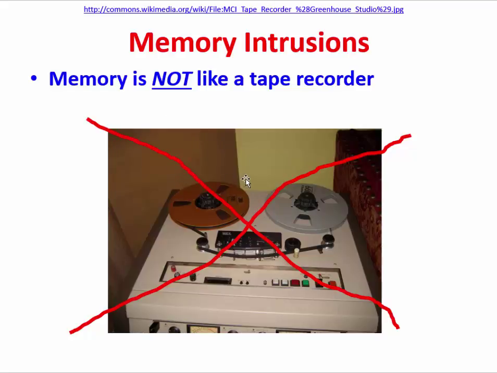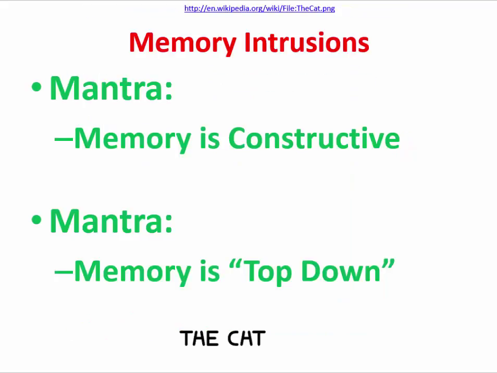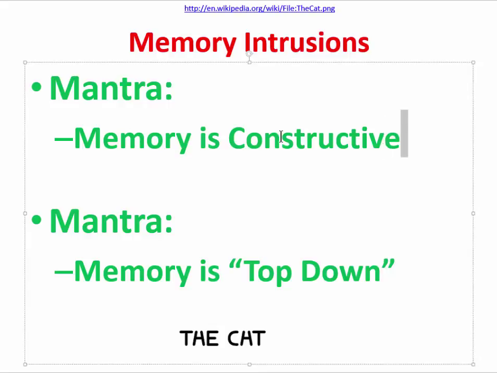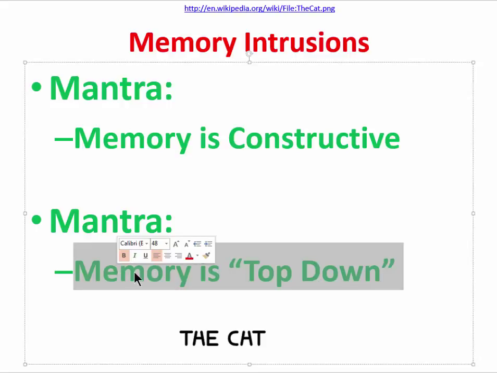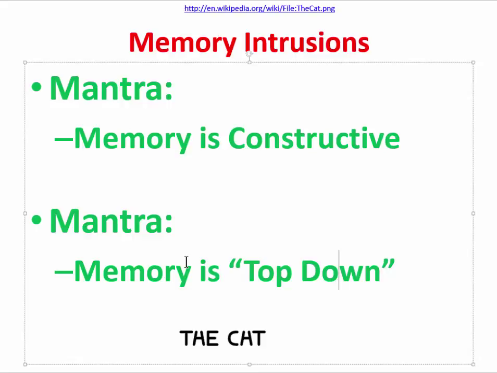And this is important because early in the history of memory research, it was thought that maybe we tend to record things verbatim into memory. But what Dr. Loftus's research shows us, and what the DRM research shows us, is that we actually don't have a strict recording of what was physically in the environment. Instead, memory is not like a tape recorder. Memory is constructive, and we're going to make that a mantra. Can you say it with me? Memory is constructive. Similarly, we can say that memory is top-down. Say that with me? Memory is top-down. There we go. So we have these two mantras, and the point here is that memory is not bottom-up.